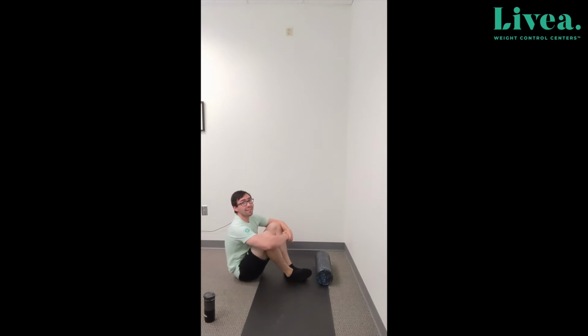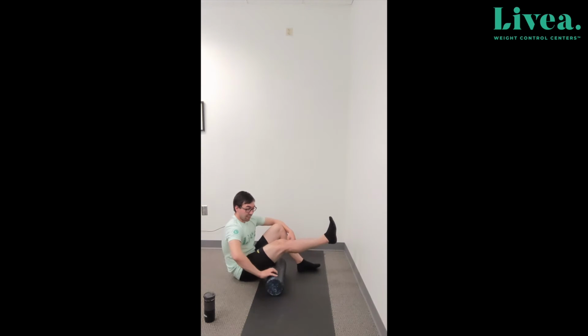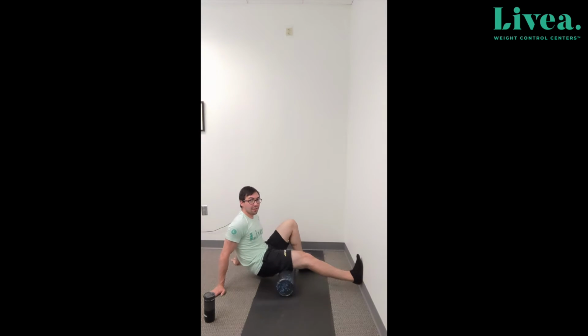Again, I like starting with my knees hugged in here. You don't necessarily have to. I think it's just easier, again, to start there because it's an easy position to get in and out of. So you're going to go ahead, take the foam roller out of the way, put your right leg out, lift your right leg up, put the foam roller right underneath that hamstring. Now what you're going to do, again, you don't have to lift up your butt, you can just go back and forth like this, but if you're feeling strong and you're feeling capable, go ahead and lift your butt off the ground, press that leg harder into that foam roller, and back and forth.